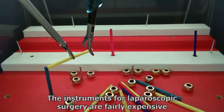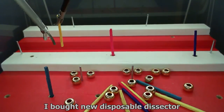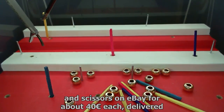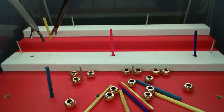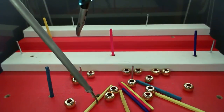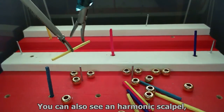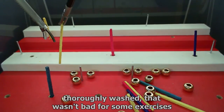The instruments for laparoscopic surgery are fairly expensive. I bought new disposable dissector and scissors on eBay for about 40 euros each, delivered. These are not quite like big name brand, but they are okay. You can also see a harmonic scalpel, thoroughly washed, that wasn't bad for some exercises.